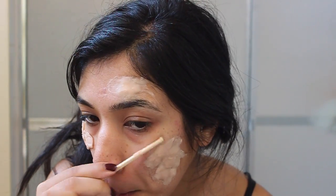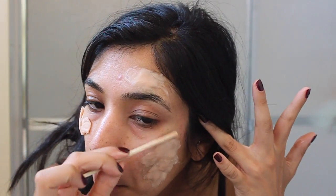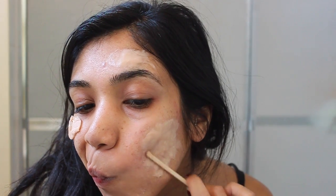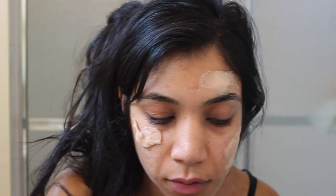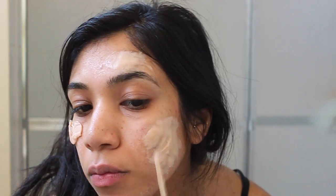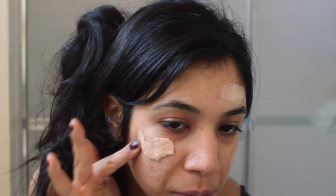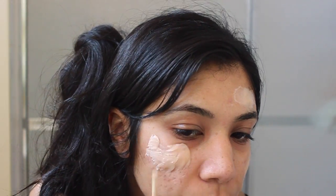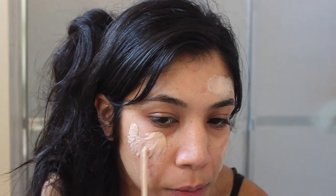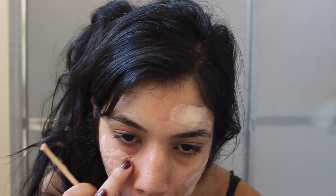I'm using a chopstick as well to kind of help blend it out because it's got that flat edge to it. I'm trying to blend it out as smooth as possible so it looks like it's a part of my skin.